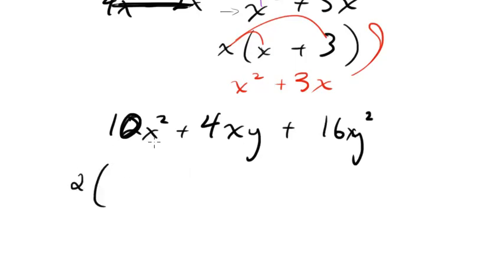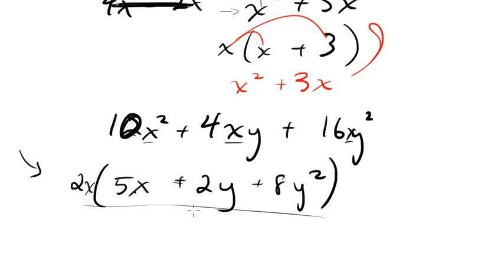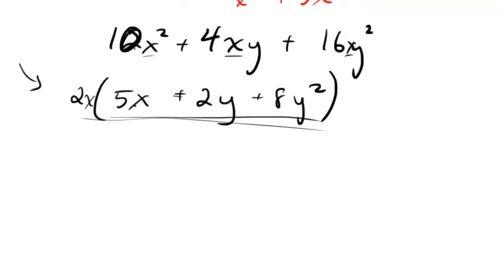So I'm going to pull a 2 out. As for the algebraic letters, as for the variables, I've got 2x's here. I've got an x and an x here. So I can pull out an x. And that's about it. Because I've got y's here, but I've got no y here. So let's see what's left over. Here's just going to be 5x, because 2x times 5x is 10x squared. Here is just going to be 2y. And then here is going to be 8y squared. Now, you're probably never going to have something like this on the SAT. But this is kind of a harder, more complex example of what I showed you earlier for number two.